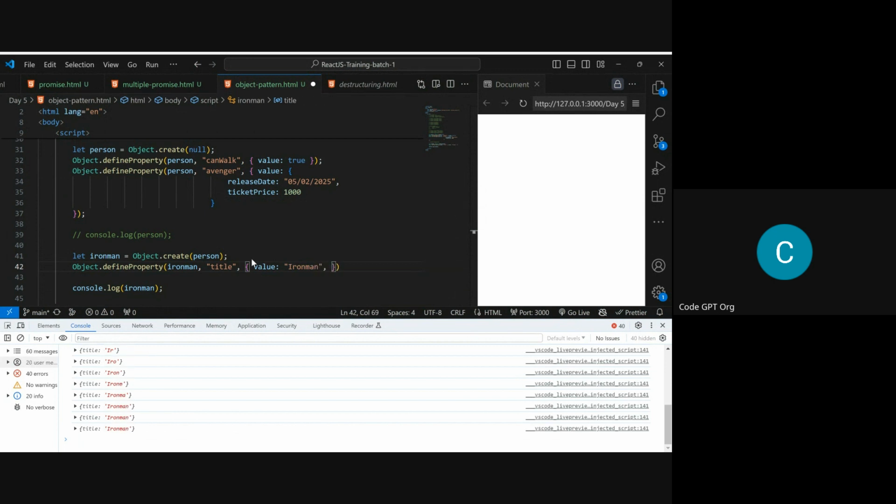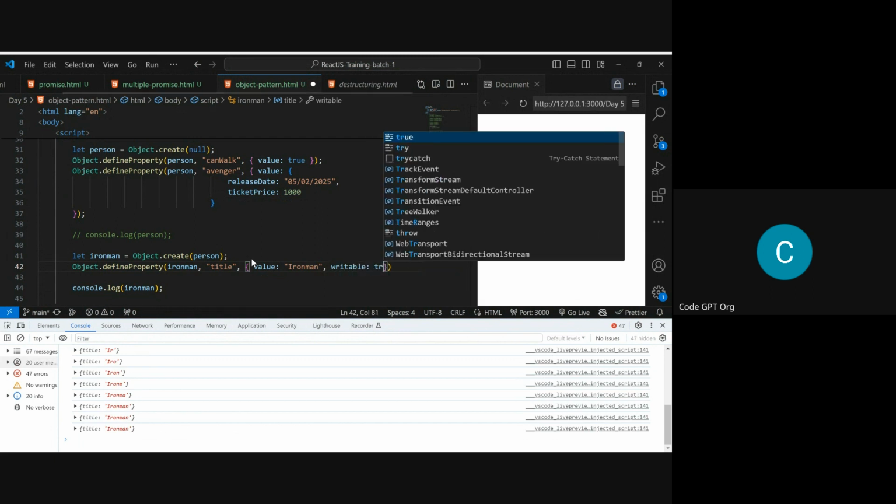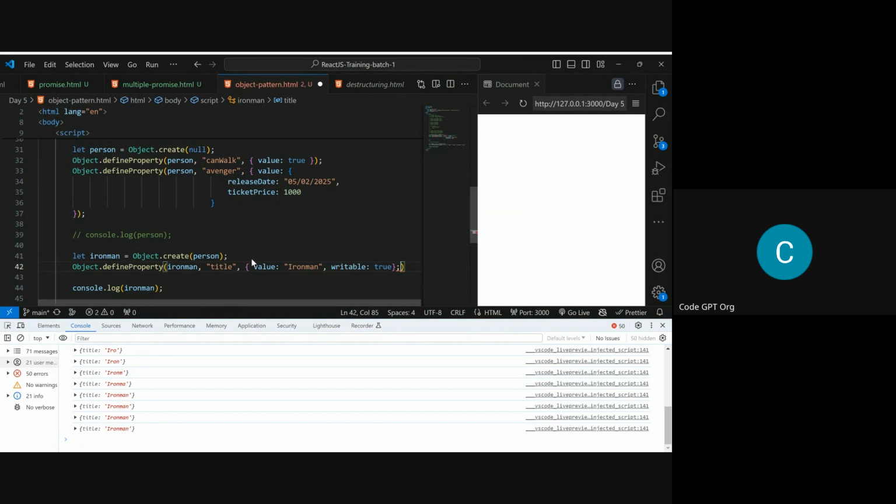And here I'm going to introduce a new property called writable, and set it as true.